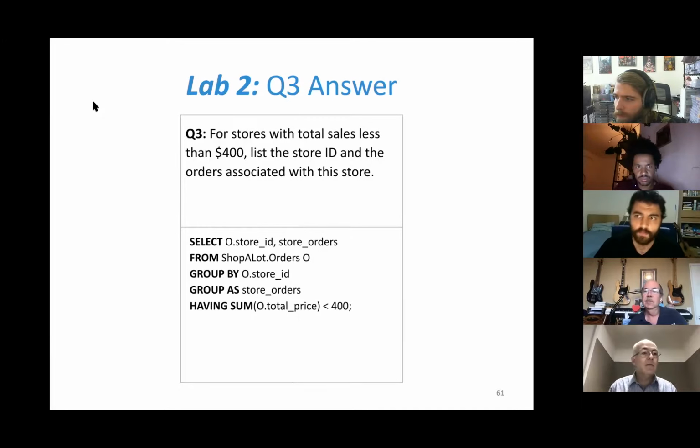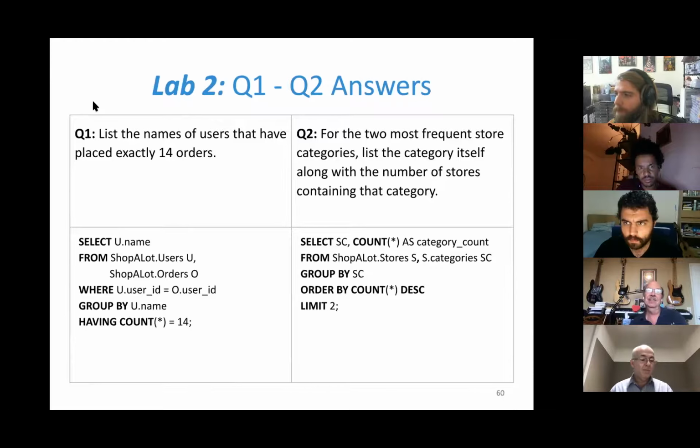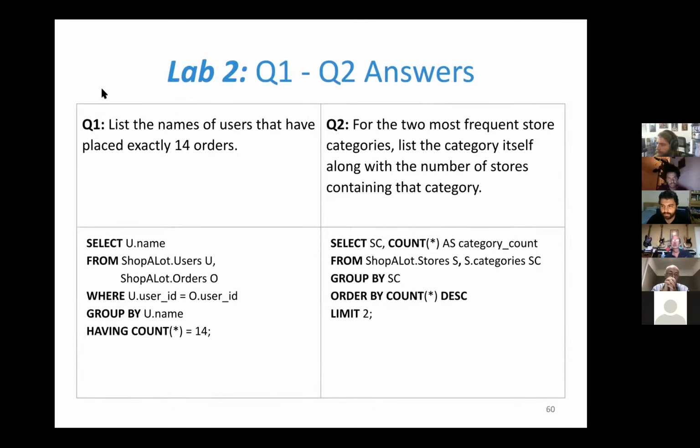And the third one is a question in the chat. We have a question in the chat that I think is a good question. I was thinking the same thing, which is that our answer to the first query, this is a good catch, assumes without evidence that names are a key. So the names of the users are unique. Good point, the assumption here has been that names are unique.